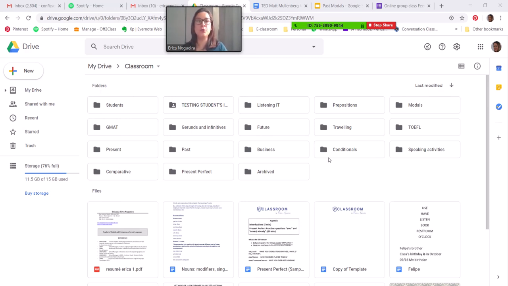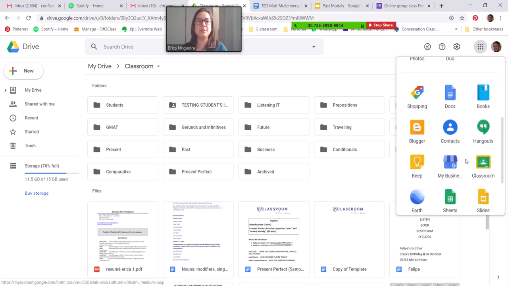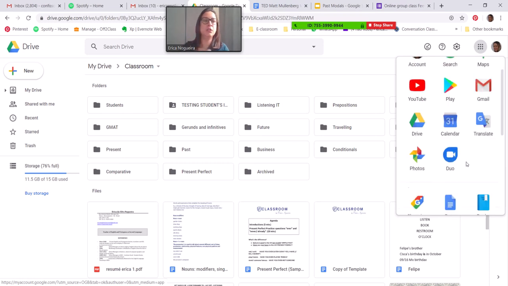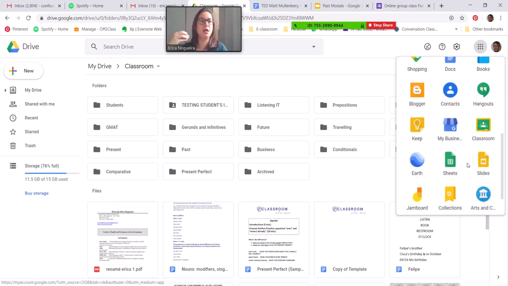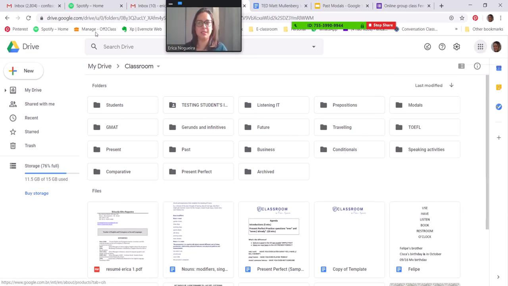So what I want to show you is, if you have a Gmail account and you click here, you go to all the apps that are linked to your account, including YouTube, including Mail, Agenda, Classroom, Google Classroom that I showed you in the previous video, Google Keep, which is an awesome tool for you to take fast notes, and organize your notes, and the drive. So if I go to the drive, I open this screen here that you can see.